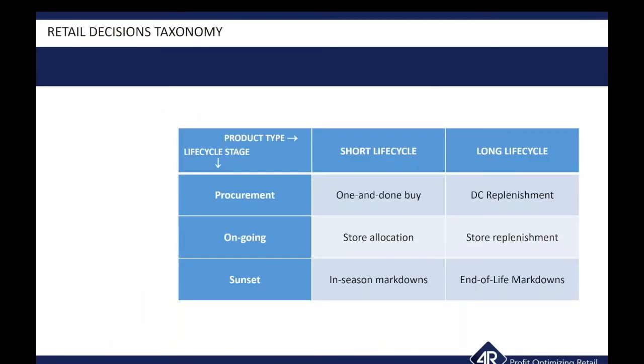And we'll use a fairly common taxonomy to define that framework. This taxonomy lives on 2 dimensions: one that describes the product type, and the other that describes the life cycle stage that the product finds itself in. So let's start with product type, which in this table is represented by either of those two columns.